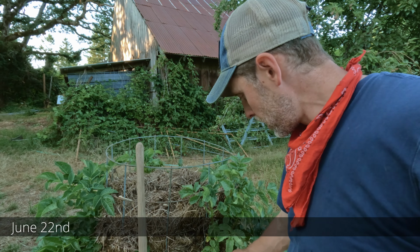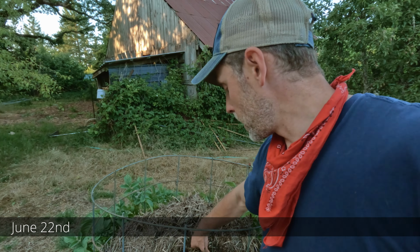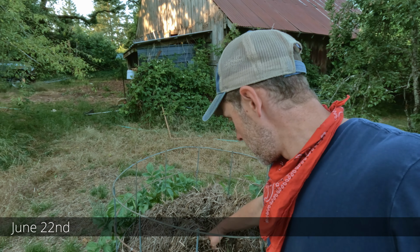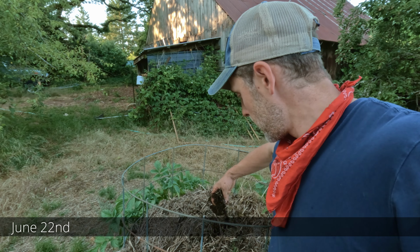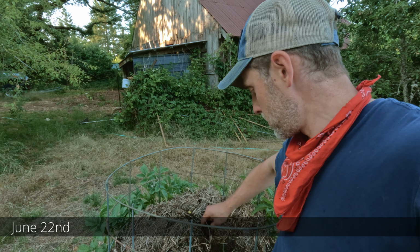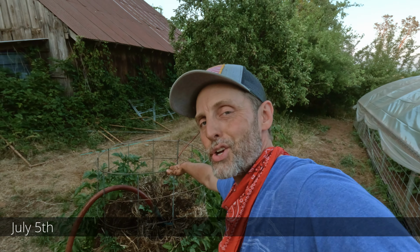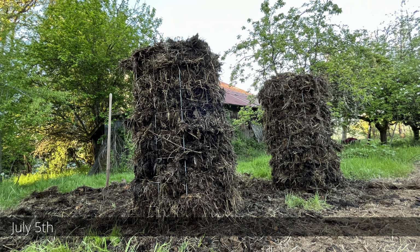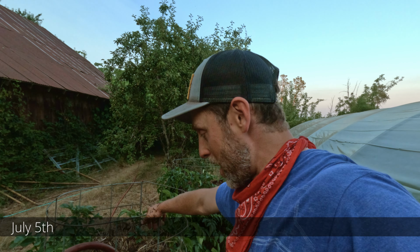This looks a little dry. It may be time to put some more water on these. I haven't watered them in like 2 weeks. Literally, I haven't watered them in 2 weeks because it's not been super hot and it hasn't been super dry, and there's still tons of moisture in there. The really cool part about these towers, if you remember, I'll show you a photo. They were this tall before. They've literally dropped 2 feet in height, which is very, very interesting.